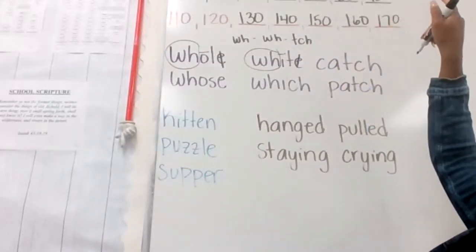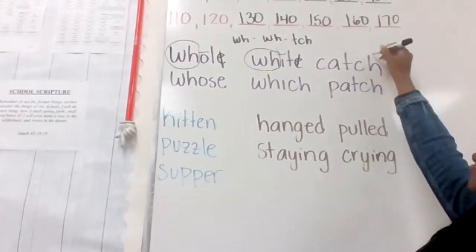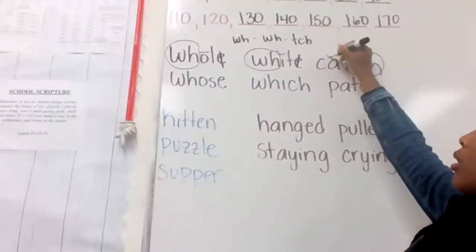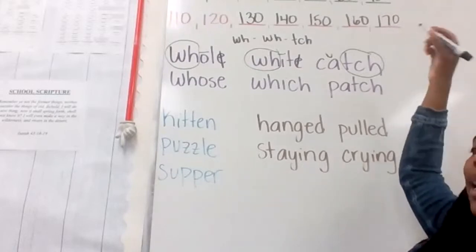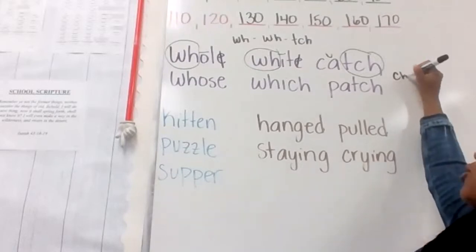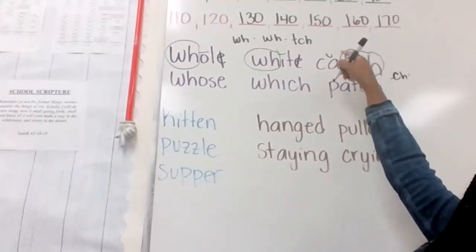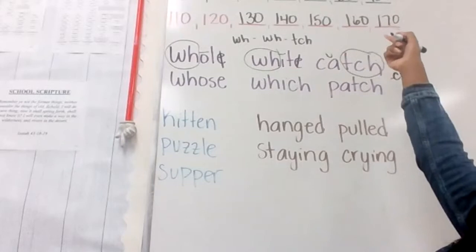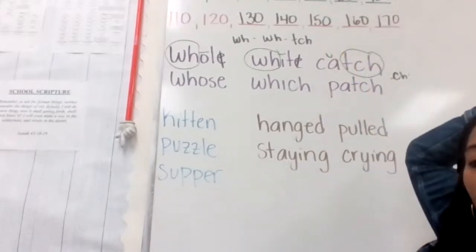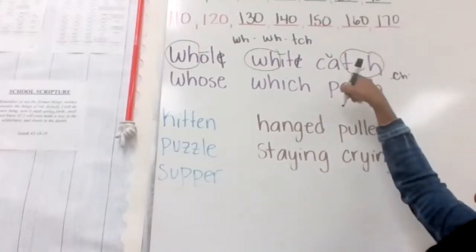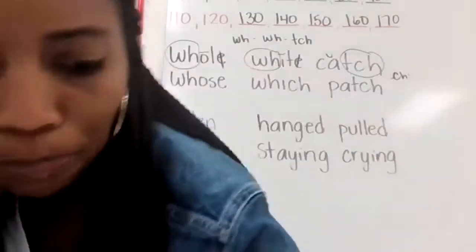Okay, Kenley. So T-C-H. Short vowel A. What's the word? Catch. So remember, we also have another sound that has the ch sound, which is C-H. The way to know which one is which, TCH will always have a sharp vowel in front of it, okay? So if you keep that in mind, that'll help you. So if you hear a word that has the ch sound and you don't know whether it's TCH or CH, TCH always has a sharp vowel in front of it, okay? Next one.